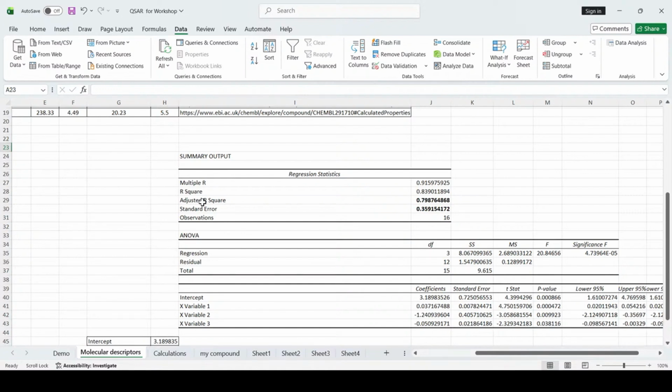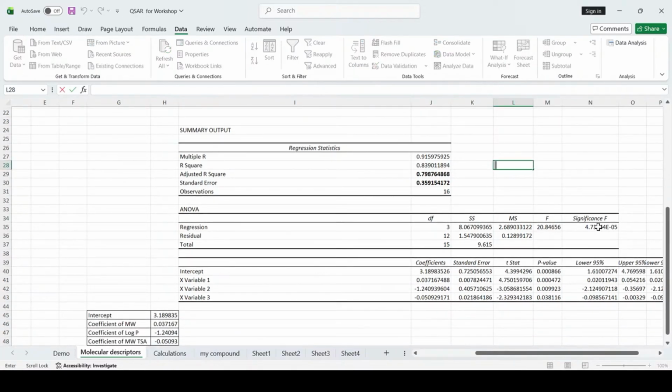If you have not selected the proper number of molecular descriptors, as I've already told you, the number of compounds should be greater than or equal to 5 times the number of molecular descriptors. If you haven't satisfied that, then you will not get the R square and adjusted R square in this kind of ratio. So the ratio needs to be exactly feasible to the equation.